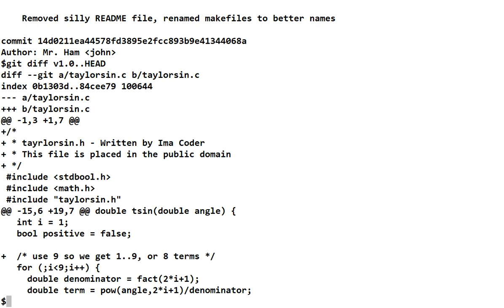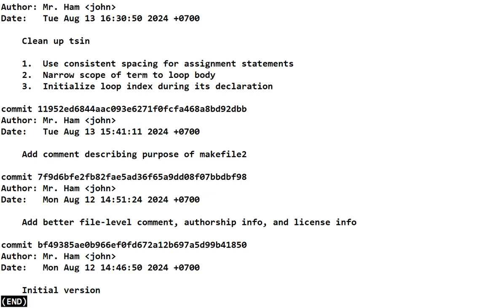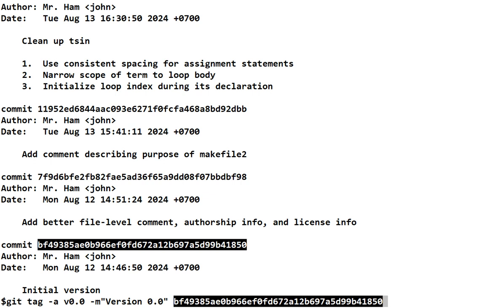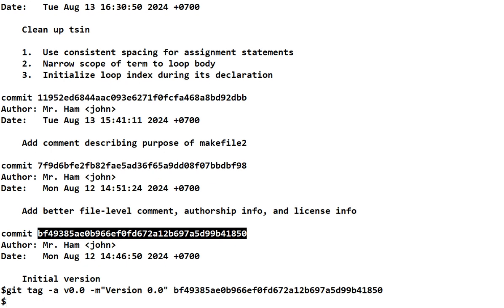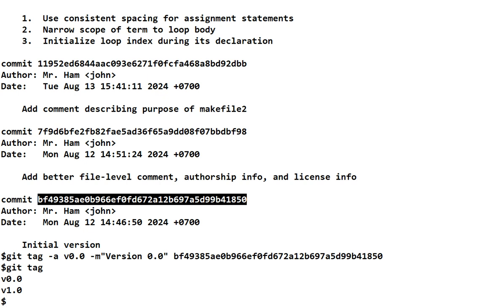So the last thing you might want to say is, wow, we didn't set a tag on the initial version. You know, this should be version 0. And we didn't set a tag. Can we set a tag on some old commit that we already did? Sure we can. So we're going to git tag -a, and we're going to give our name, which we'll call version 0. Our commit message will be something like version 0.0, and then we give that hash that we want to assign the tag to. And we didn't get any message back, so let's do git tag and see what we see. We see the version 0 and the version 1, so they do both exist.